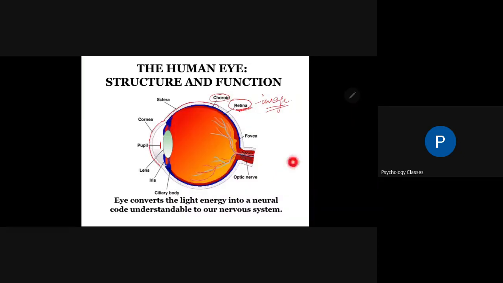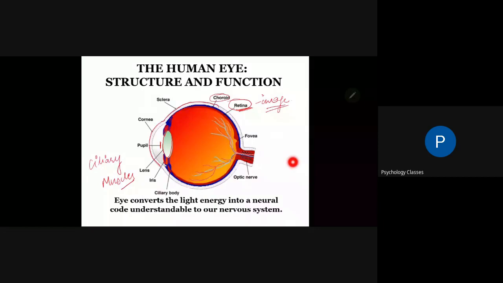This is the lens. Below the lens, you can see this iris and here is the ciliary body, or it is also known as ciliary muscles. What is the ciliary muscles? Basically, this controls the size of your lens so that you can adjust with the amount of light that is coming inside the eye.